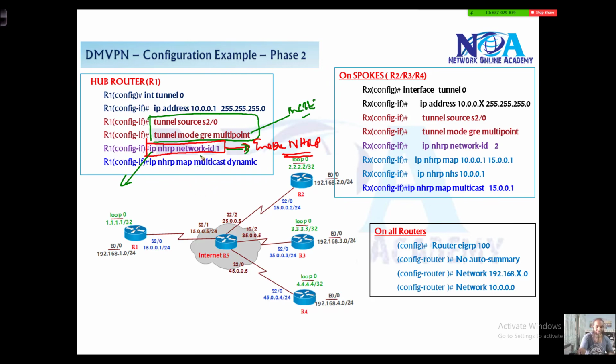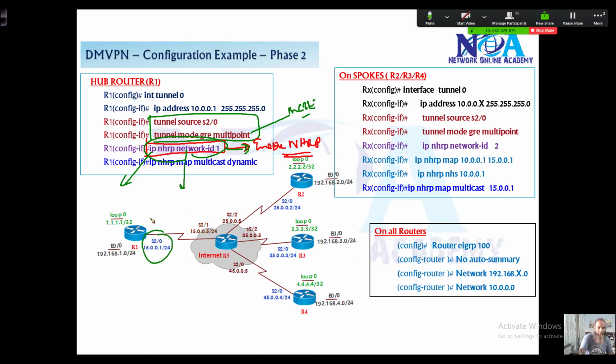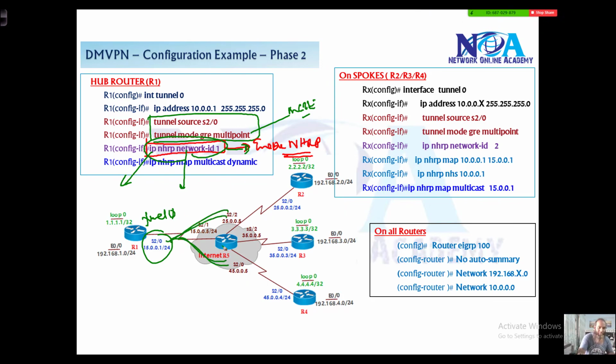It is also used in advanced scenarios. If you have multiple tunnels, to differentiate two different tunnel domains, you can use two different NHRP IDs. So it's an advanced scenario where you can have multiple different domains on the same tunnels, and you can still use the NHRP network ID command.